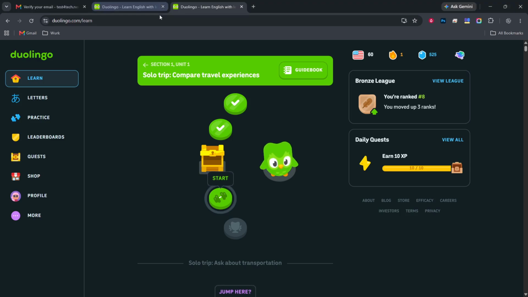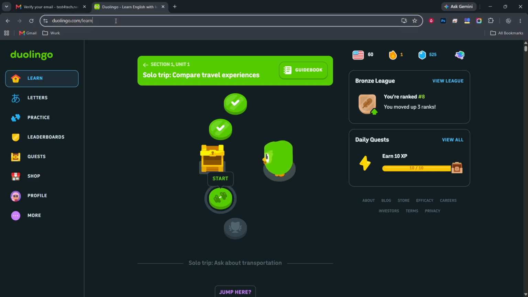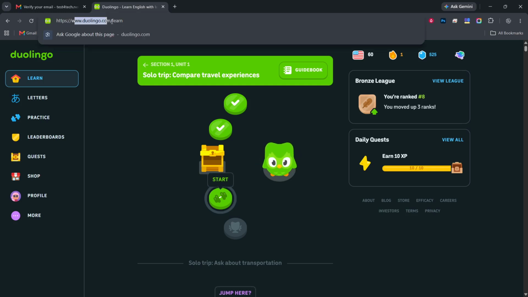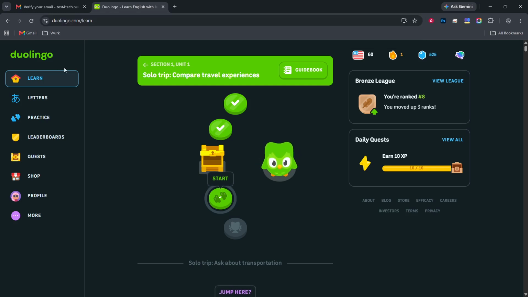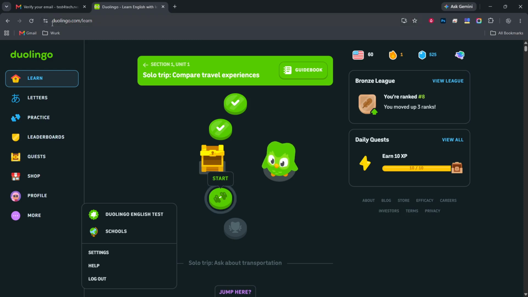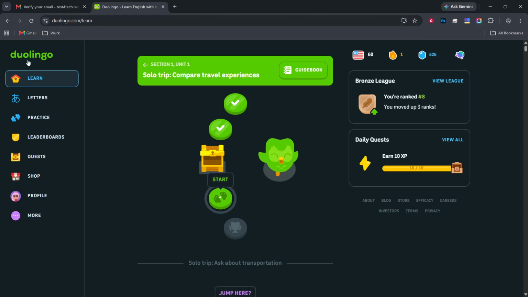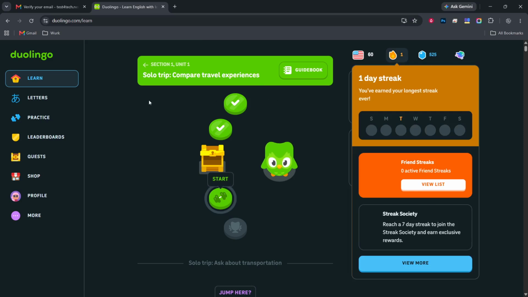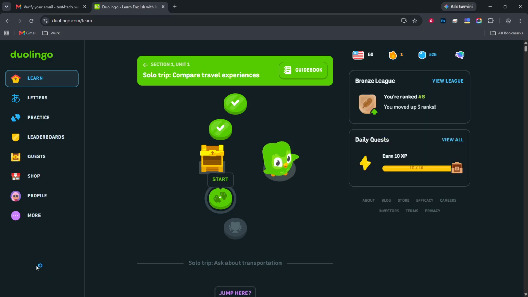When the app loads, you should see the familiar home screen with your current course at the top and your lessons or path displayed in the middle. If Duolingo asks you to log in, go ahead and do that so you land back on the main learning screen. Once you see your language course and the usual icons along the bottom, you are in the right place to continue. Now tap More, the icon in the bottom row that usually looks like 3 dots.